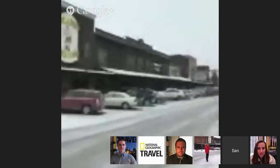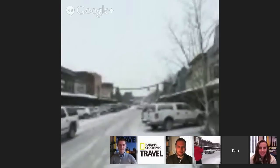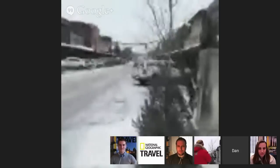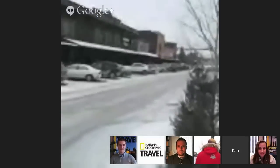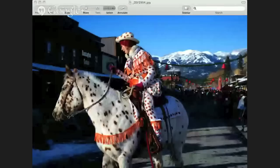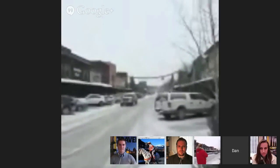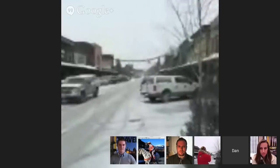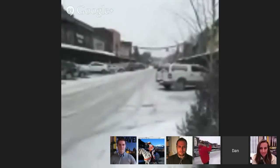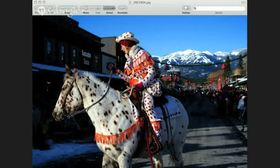Right now all I see is snow and clouds. When we come to Whitefish, Montana, you want to take pictures that represent what the place looks like — to bring back in photographs a feeling of a place. One of the first things you need to do is have pictures of the town. You can arrange to be out here early in the morning when the light is really nice and there are no cars, or you could do like I did yesterday and come when the Whitefish Winter Carnival Parade was happening. In that photo, you do see Whitefish Mountain off in the background.